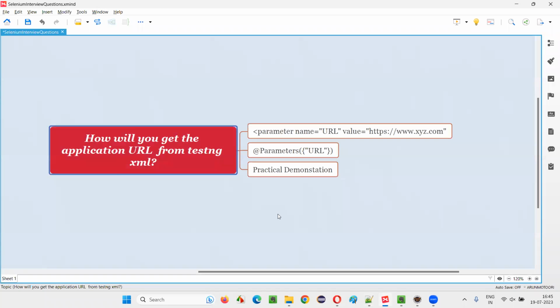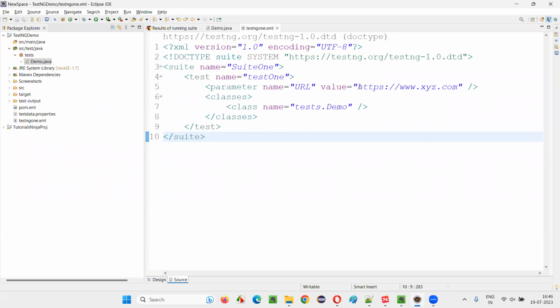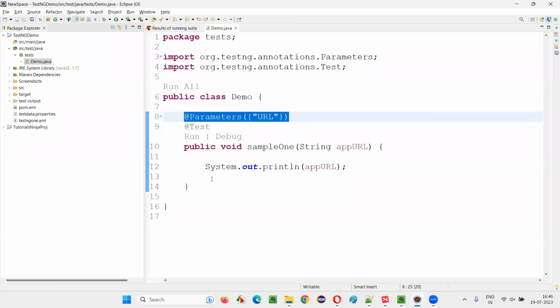So hope guys you got the answer for this question, that is how you will get the application URL or browser name from testng XML file. We have simply centralized the application URL or browser name in the testng XML file, so that tomorrow if the client changes the application URL and asks you to run all the automation scripts on the new application URL, if you specify the URL in every individual automation test, then it will become very difficult for us to update the URL later. Maintenance will become high. Rather, if all these test methods are retrieving the URL from this centralized testng XML file, then if the application URL changes, I just need to go to the testng XML file and update the URL only at this place so that I don't have to touch the individual automation tests.